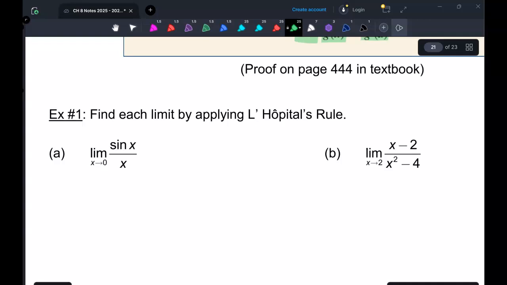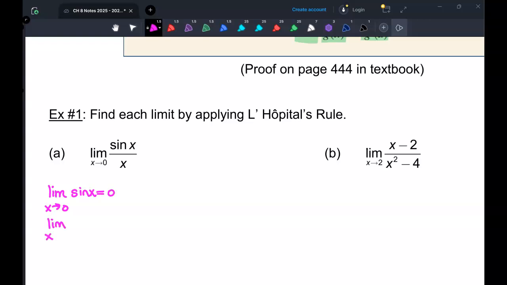We have the limit as x approaches 0. On a free response question, usually what they would like to see is that you show the limit of the numerator is 0, and if we take the limit of the denominator, we also get 0. I'm not going to make you show that each time, but when we practice for free response questions, get used to showing that first with L'Hopital's rule. I'd usually just put an LH above to show my L'Hopital's rule.